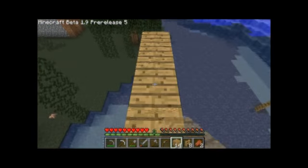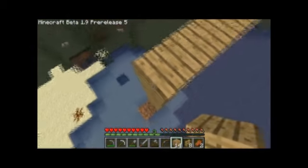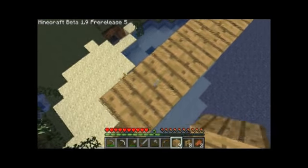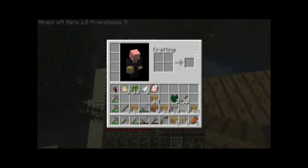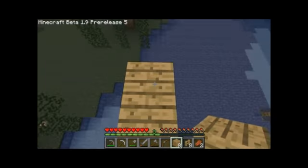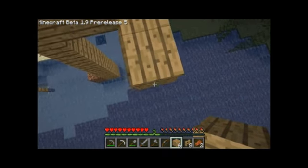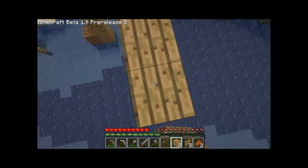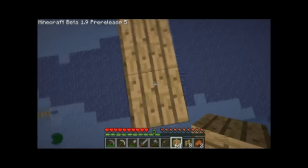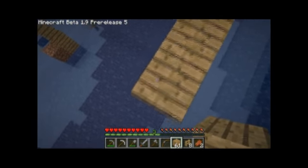Alright, so the hole in the floor is going to be right there. This is going to be a wall. It's time to start building. I don't have any torches with me, do I? No, no torches. Great. I'm always so unprepared for these things. I remember some certain items that I need to bring, but I never remember everything. So far I've forgotten ladders and torches. I'm going to need half slabs and steps and signs as well. So, lots of wood being used here.